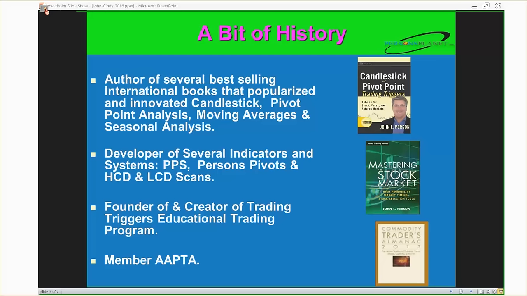And, you know, folks, which is really cool, we use the scans that we created based on what was in that book and look for opportunities even in today's market environment. Now, a few years ago, namely three, this book came out, which really launched a lot more about stocks, by the way, Mastering the Stock Market. This talked about things like volume indicators, like OBV. It talked about the breadth indicators, stuff that I'm going to share with you today, because it really is instrumental and, I think, cutting edge in the sense that not a lot of people knew that they could use this to give them an edge in the marketplace.